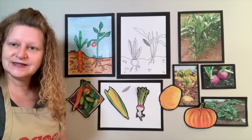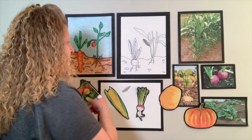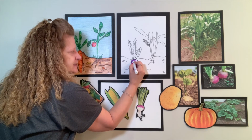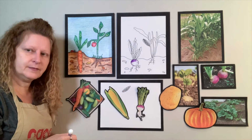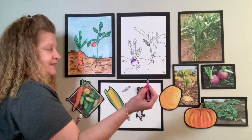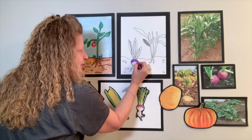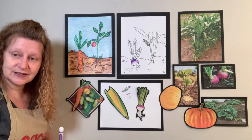Now the next thing that I'm going to do is start coloring. And I'm going to start with my turnip first. I'm going to use my markers because I want to do a mix between markers and my colors. Now, I'm not going to trace all the way around or put purple going down to the bottom because we know that our turnip has purple and white. Then I'm going to simply take my crayon and lightly, remember this is dark, this is light, I'm going to lightly add some purple on the top, just like this. I just use markers and crayons to do that.